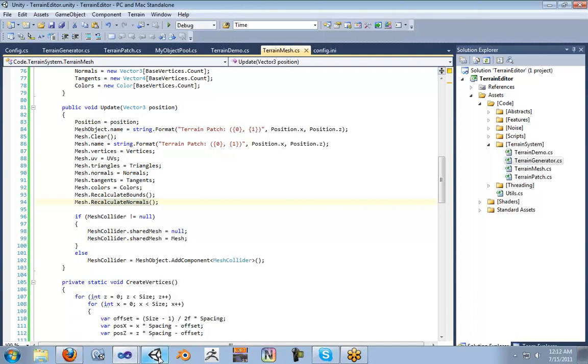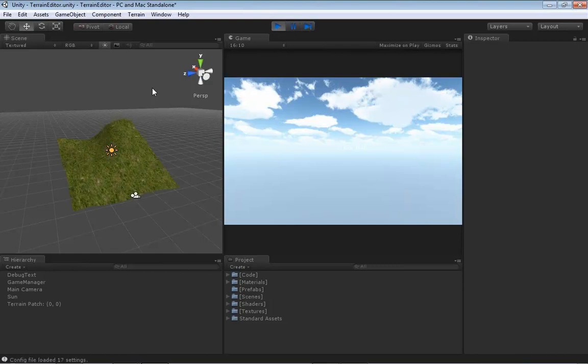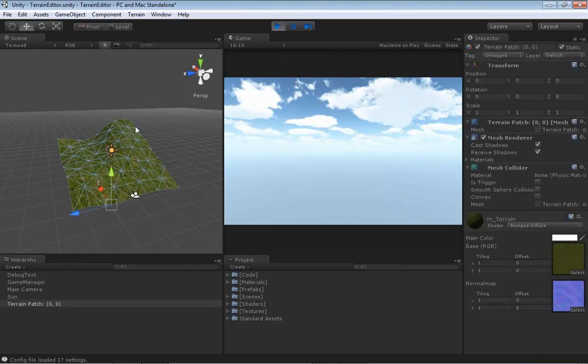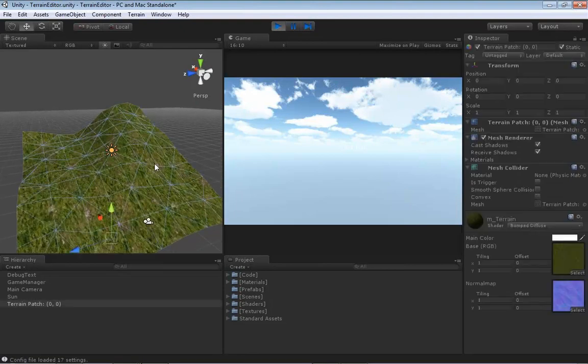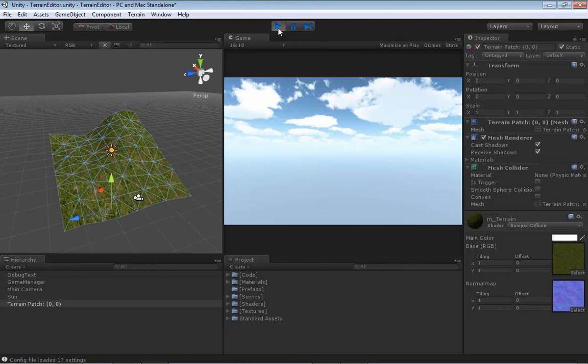All right, so there we go. So now I got my normals. Cool. And it's all lit up, and we have some terrain.